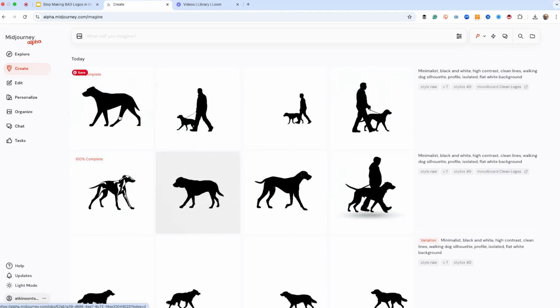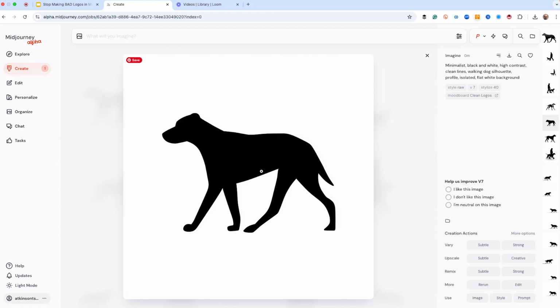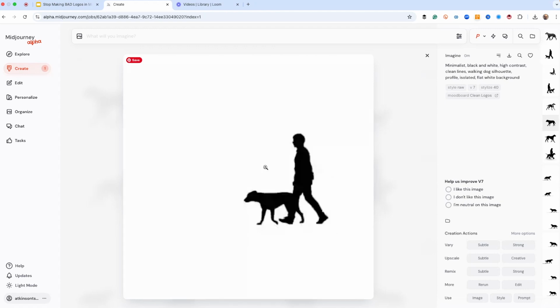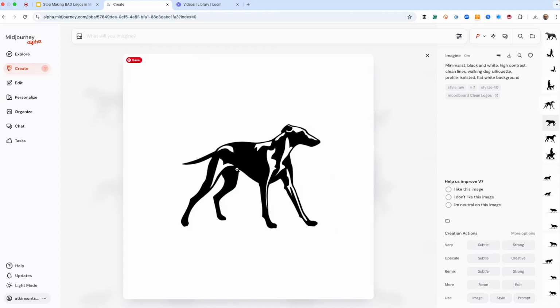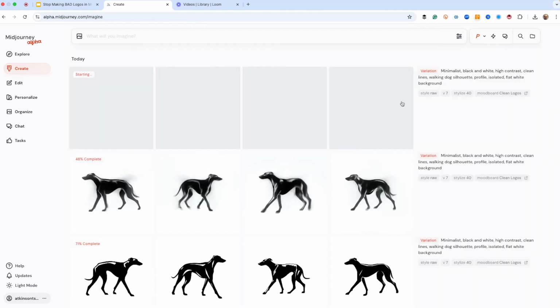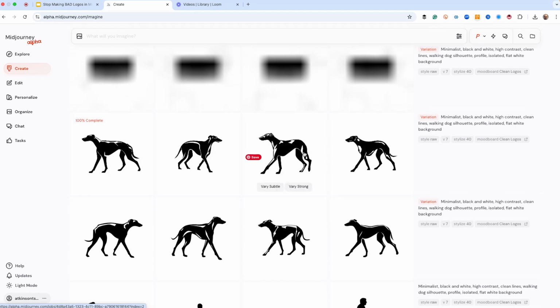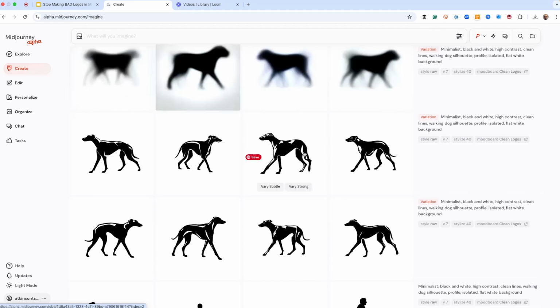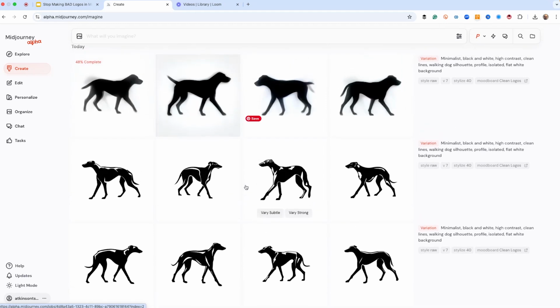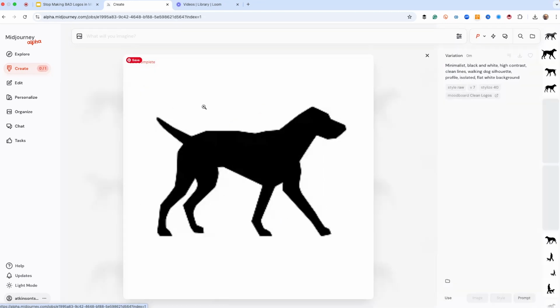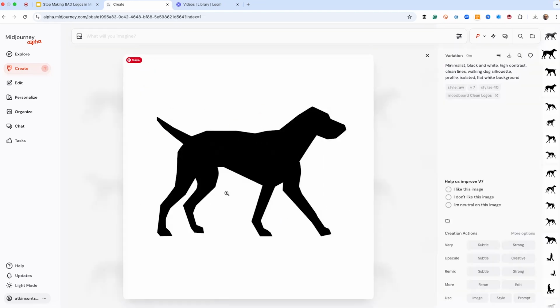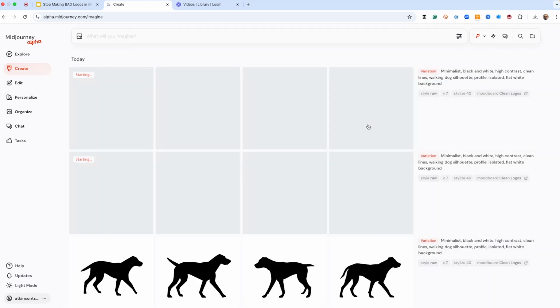And as you can see, we get something that's just a little simpler, right? Is this perfect? No, not yet, but we can still refine it. Here's one that's got more highlights in it, which is kind of cool. So let's hit very strong a couple times and get some variations on that, and let's just see what we get. And of course, if we have a particular dog breed that we wanted to use, these kind of look more like greyhounds, I guess. We could probably do that. Now we're getting something that's a little more interesting. It's very geometric. Okay, let's hit subtle strong a couple times with that.